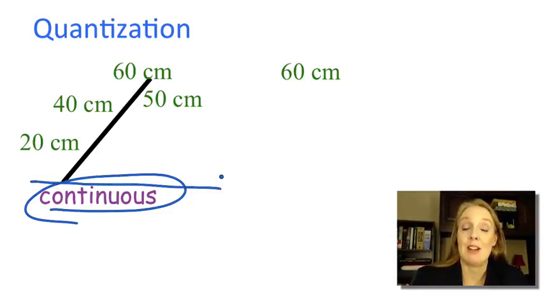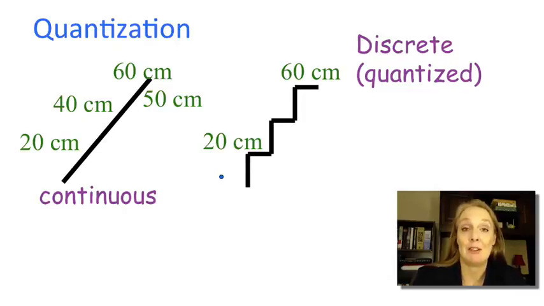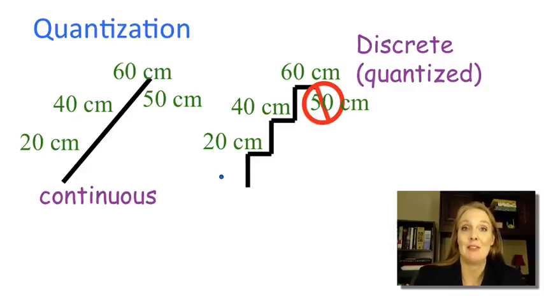But there's also a method I can use to get up to the platform that is discrete or quantized, and that is steps. If I built some steps that had a 20 centimeter rise, I would be able to hover off the ground 20 centimeters or 40 centimeters. But I would not be allowed to remain 50 centimeters off the ground for very long because of gravity, would I? In other words, the steps are quantized and there are certain distances from the ground which are not allowed by the steps, in this case 50 centimeters. In a continuous system, all values are allowed.